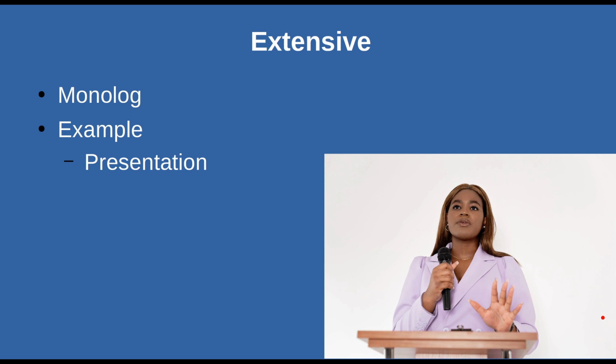And the last level, or you could say the highest level at which we can do speaking with our language learning students, is extensive. This really involves a monologue. It's not so much when you're talking to another person, it's when you're basically talking to yourself, giving a presentation where you have to provide all the context and all the explanation of the story or the information that you're trying to share. Doing a presentation, getting up in front of a group of people and speaking by yourself is often considered one of the most difficult things to do for a language learner, because, like I just said, you're providing everything yourself.